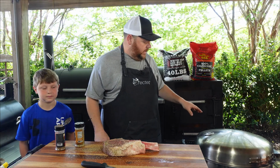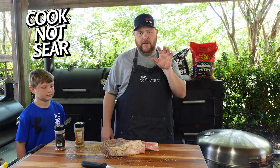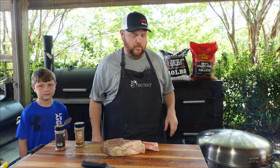So now we got the Recteq 380 here. We got it at about 300 degrees. We're gonna put this on there and let it cook till we get an internal temperature, I say about 100, 110 degrees. Then we'll take it off and let it rest a few minutes, and then we'll come and put the grill marks on it.